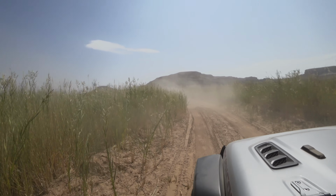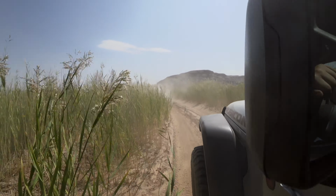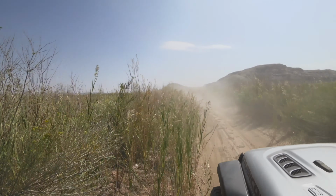We're gonna head over to Muddy Creek crossing. We actually ran into someone saying they weren't comfortable crossing, but we were upstream just the other day and the water wasn't very deep. So I'm not too stressed about crossing it, especially with the 37 Falcons on this bad boy. But we'll see what it looks like, you know. It's best to be safe. So I'll take a look. Feeling comfortable, we'll turn around and head back out.